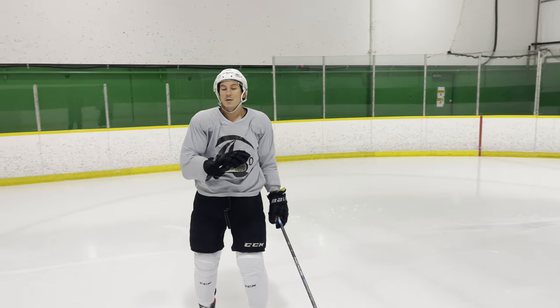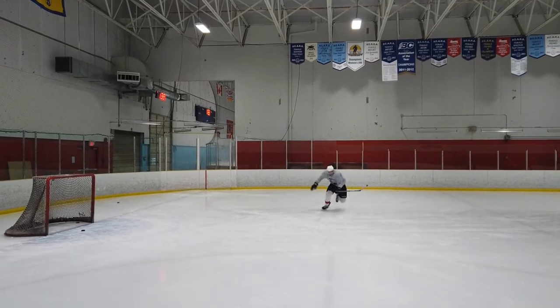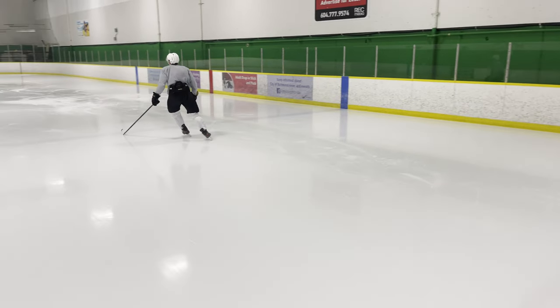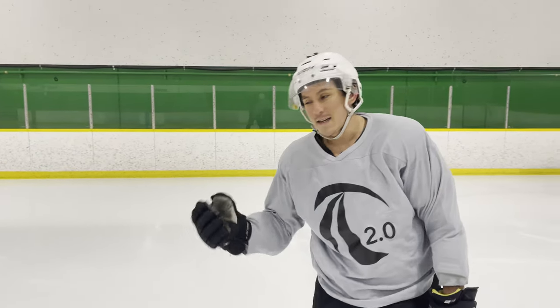So you don't have to believe me on any of this, by the way. You can just test this out for yourself and notice if you can get the same amount of speed with less effort through a rotation, or if a push is more efficient. Test it out yourself. So get into the comments, feel free to blow me up, but then also get on the ice and test it out yourself to see if it actually works. If it doesn't work and I'm wrong, come back, let us know. And if I'm right, I'd also love to hear that too.